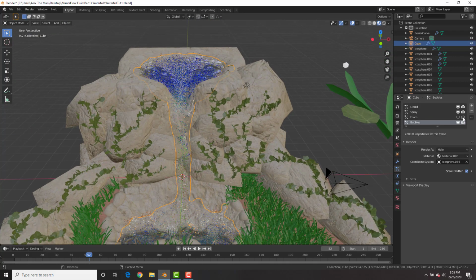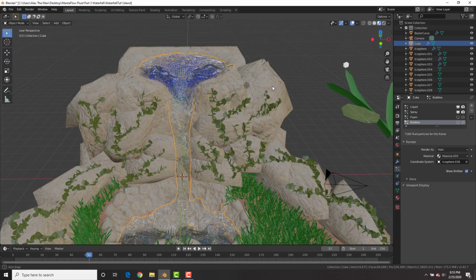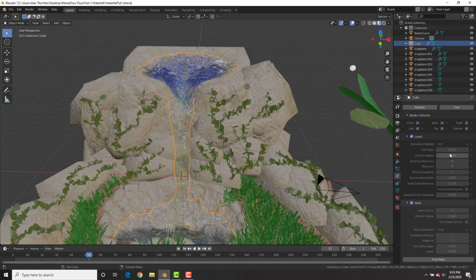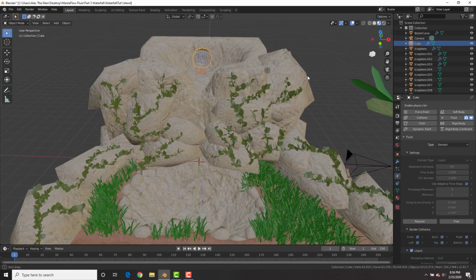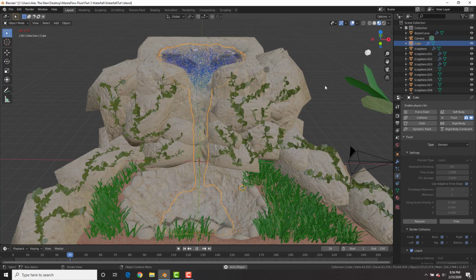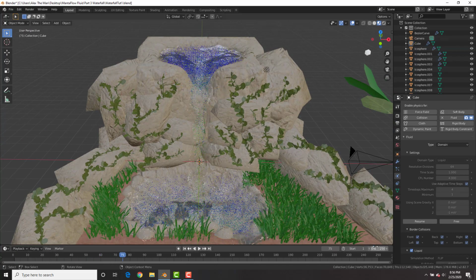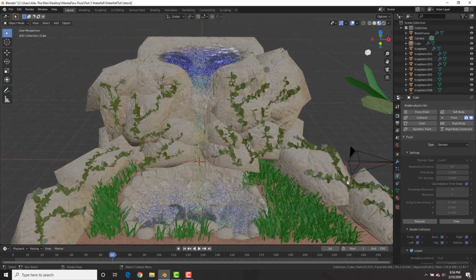And then with the waterfall, in my final render, I deselected the foam and the bubbles. But you could render all three if you want. And also I had the resolution divisions at 140. And you could put this time frame down if you want it to go slower. But let's play that. Look at that. We got a waterfall. Now, I'm going to change the end frame to 90.